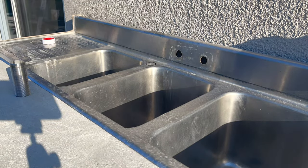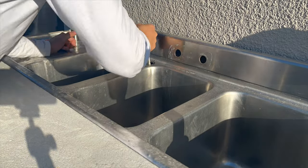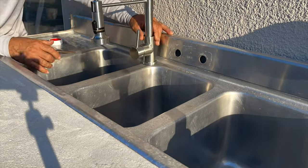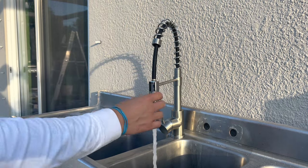To open the hole for the faucet, we drilled a lot of smaller holes and then used a metal filer to open it to the size we needed. They sell drill bits for this size, but this is a budget-friendly way of doing it. And the moment of truth — it worked! We are completely done with the kitchen. We want to shout out and say thank you to our special neighbors for the tarp they lent us for the sun — if it wasn't for that, we'd probably be two roasted turkeys out here.